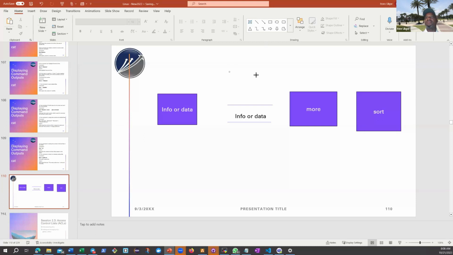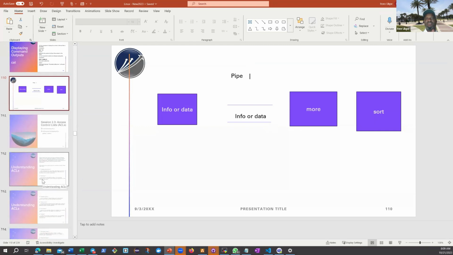Oh, that didn't work well. And this is the symbol. So the information goes in here, you pipe it, and when it comes out, it's going to come out with a different format. So this will format whatever information you're passing through it. That's what a pipe command does, right? So you can use it in so many various ways depending on what you want to do. I think I have a slide for a pipe command, so we'll take a look at it again in this course. I think I have some examples as well that we can look at.